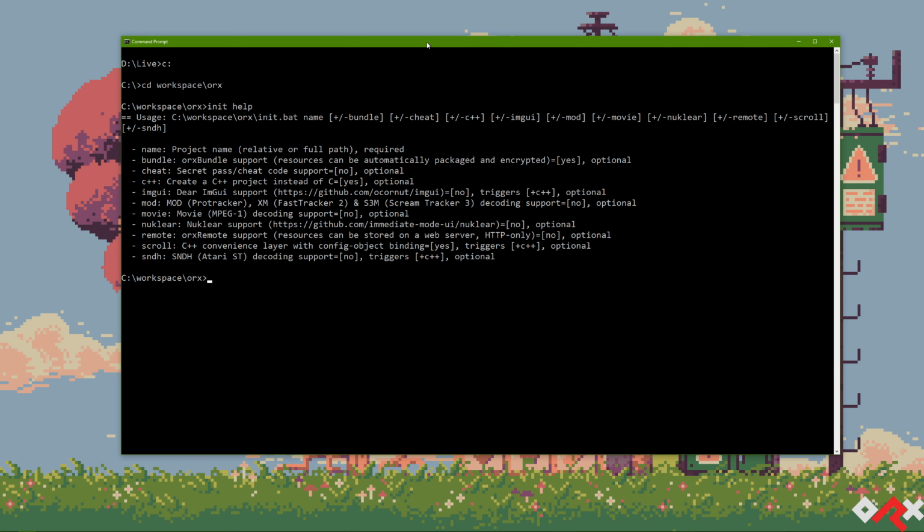And the second extension we're going to check today is the cheat one, which is a new extension for supporting secret cheat codes, like the Konami code or things like this. And we will see how we can use it, both with keyboards and gamepads. So let's start a new project. We're going to put it in there, live 12. Let's call it like this. We're going to add the cheat extension and the SNDH extension. And that's all we need today.